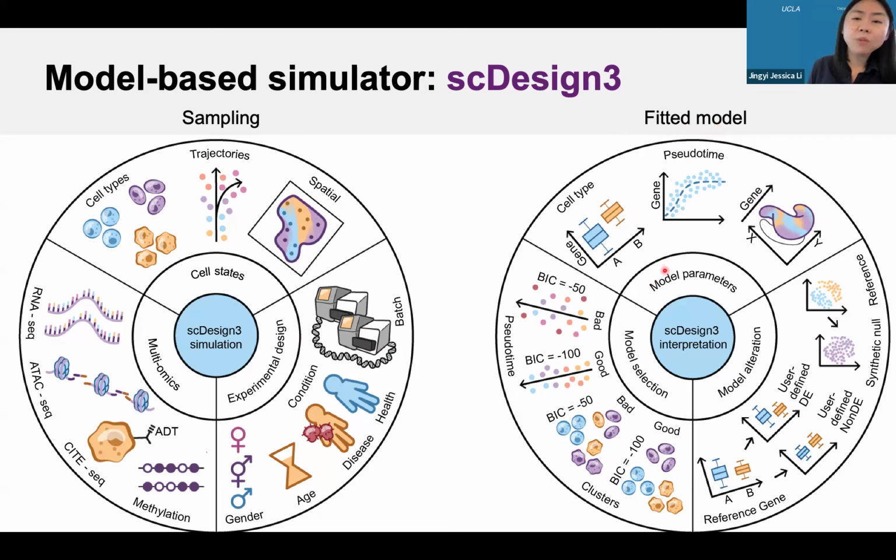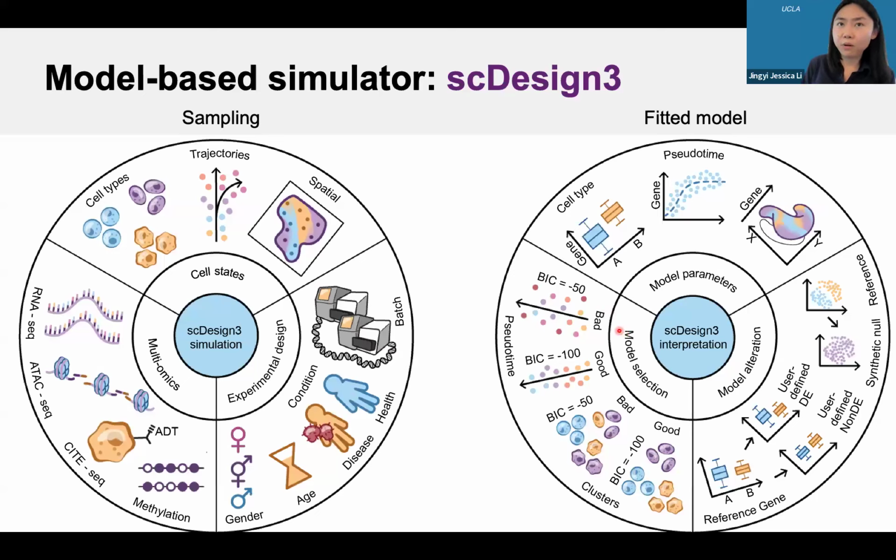On the right-hand side, we want to use our estimated model parameters to do the following. First, the parameters, we hope them to be useful. For example, if the cell state is 2 cell types, then we hope to have the distribution of a gene's true expression levels in the 2 cell types. Then we can use this to say whether the gene is a truly differentially expressed gene or not. We also want to fit a true expression trend of the gene along the trajectory. So it's like showing how the gene changes at its true value from the model parameter. We also want to learn a true 2D surface function for each gene in the spatial data, so we can use that to tell the gene's pattern.